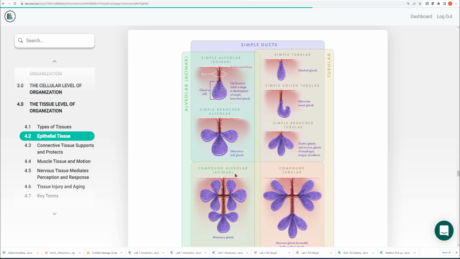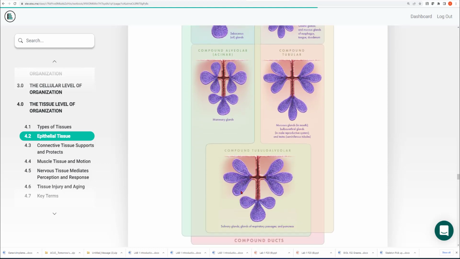Here are different types of exocrine glands. Some of them have a series of cells that release their products into a duct, right? They all have a duct. And then some of these glands you see are far more complex. They have a lot more of these little secretion cell regions. And I'm not going to worry about if a gland is a simple or a compound or a tubular or an acinar sort of gland. So don't worry about those terms or those classifications.